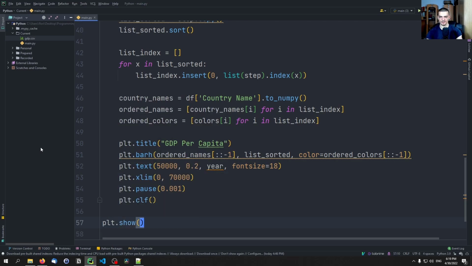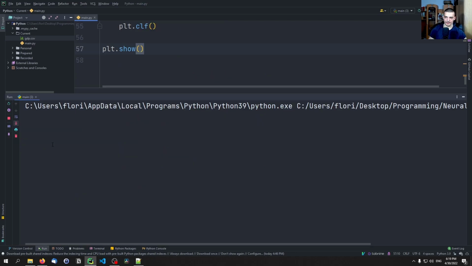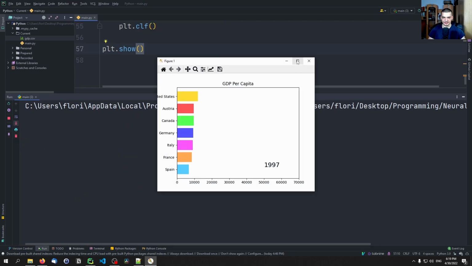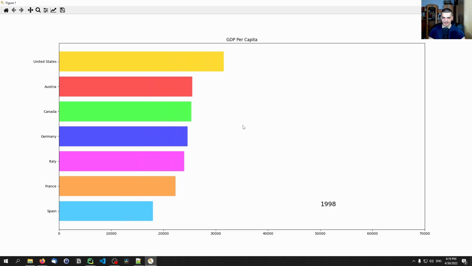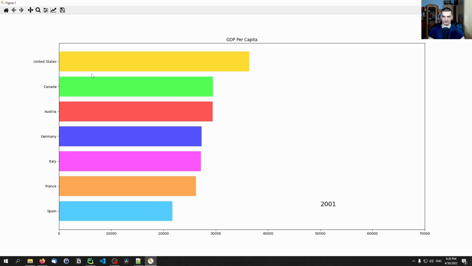If we didn't make any mistakes, this should now work. And it actually does. So we can see that the countries are increasing in the beginning quite fast, and then it takes some more time. Then we have just some minor changes here, but we can see United States is at the top. You can see that the order changed now between Canada and Austria. So they flipped the places, and also the colors flipped. Now they flipped again. So this is the effect that I was talking about.